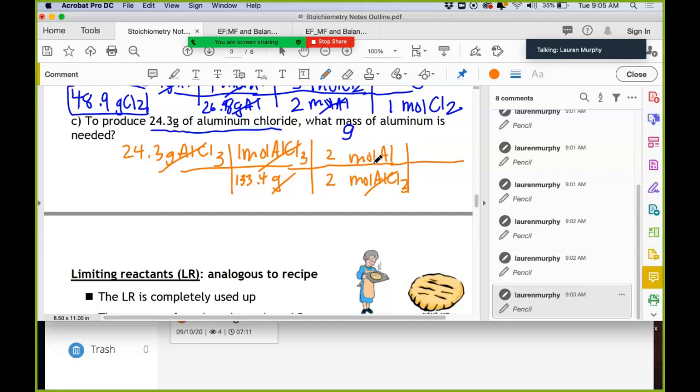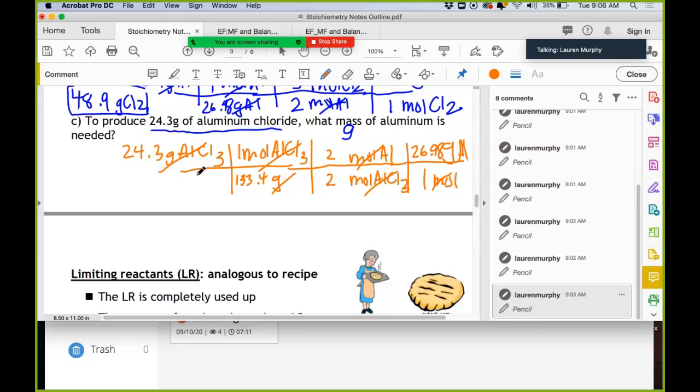And now that we're at moles of aluminum, we can use molar mass to get us back to grams because it asked for mass. If this would have said how many moles of aluminum are needed, you would stop here. You'd be finished because you are at moles of aluminum, but they didn't. They asked for mass. So mole goes on the bottom, gram goes on the top. Grams per mole is molar mass, and molar mass is always per 1 mole. So this is for aluminum, right? So aluminum on the periodic table is 26.98 grams per 1 mole. So now moles of aluminum cancel, and we're left with grams of aluminum.